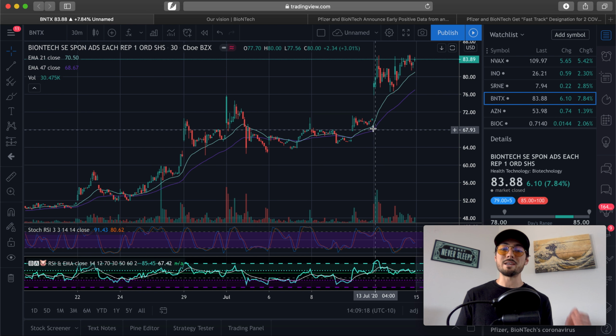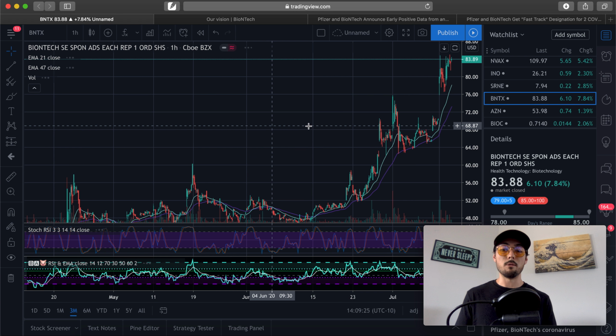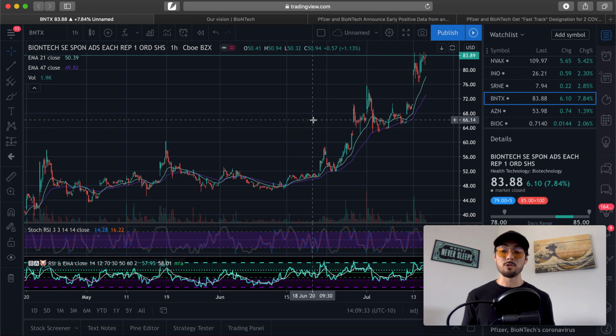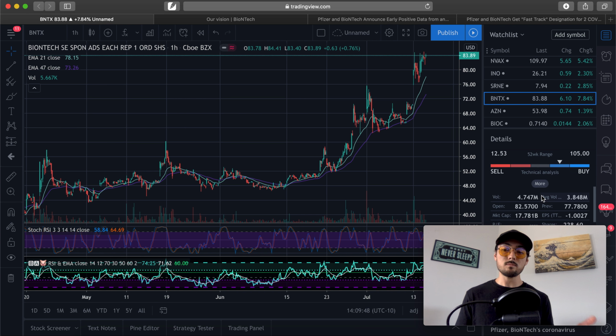And again, I'm just covering that, but honestly, the daily doesn't matter when you're looking at the longer term. Okay, so let's look at the 3-month chart on BioNTech. The same with a lot of these companies, you're seeing crazy price action. And I do want to say the reason that I haven't paid more attention to BioNTech is that if you guys have been keeping up with the channel, you know I cover so many names within this sector. It's hard to follow each one because it is so saturated. And to be honest, BioNTech's market cap is significantly larger than a lot of players that I cover, actually all of them except for Moderna.